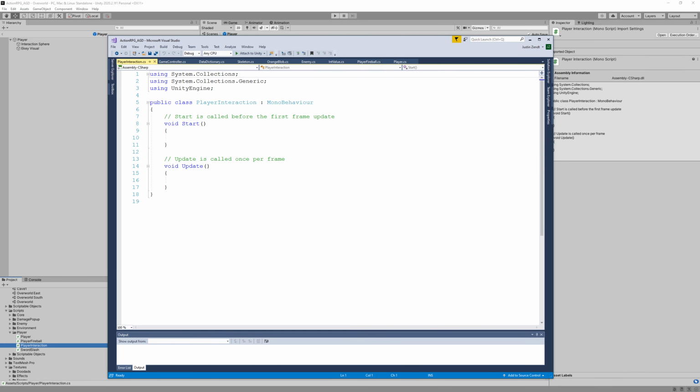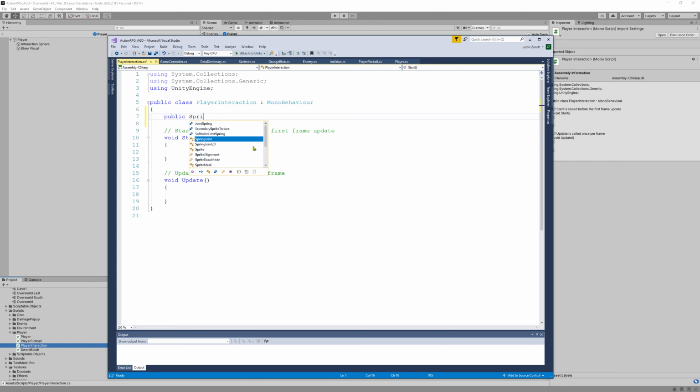All right, so the player interaction script is going to need to not do a whole lot, but first let's set our public sprite renderer. And this is going to be the E key game object. And that's going to link us to this E key visual.